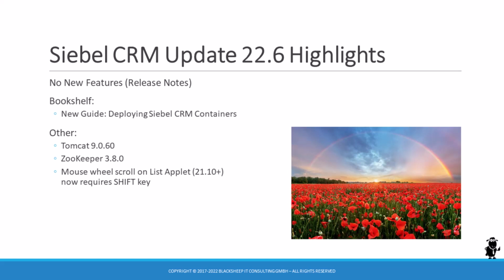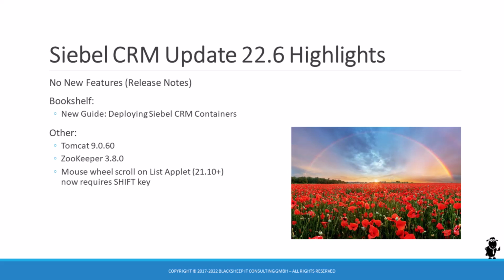With the latest update of Siebel CRM, we've reached halftime for Siebel 22. Siebel CRM Update 22.6 was made available by My Oracle Support on June 19th. While it comes, as usual, with a host of bug fixes, the sixth update for Siebel 22 does not have any official new features. This gives us a moment to catch our breath after the quite eventful first 5 updates of 2022 and to take a bit of time to review the most important features and enhancements delivered so far for Siebel 22. But first, let's see what's new with the 22.6 update package.